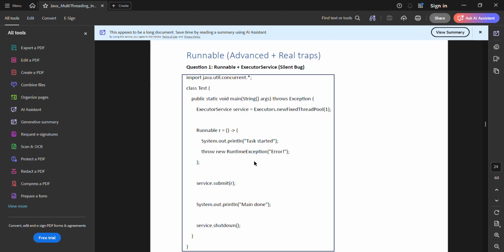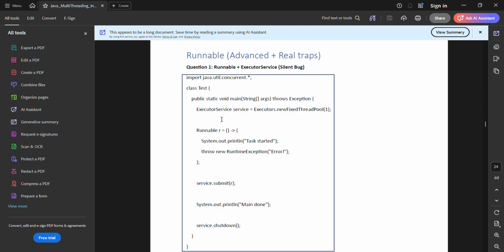Let's say you are running a for loop, then only one thread will be created, and that same thread will be used for every input request. To create a pool of threads, we can go for ExecutorService.